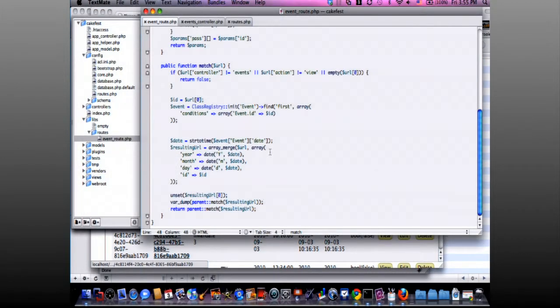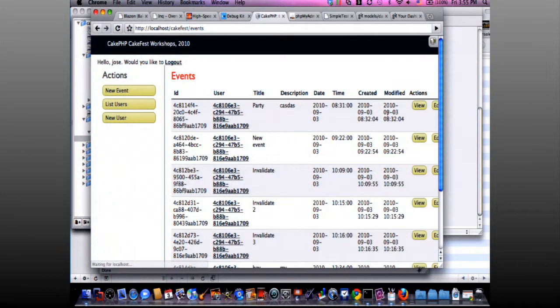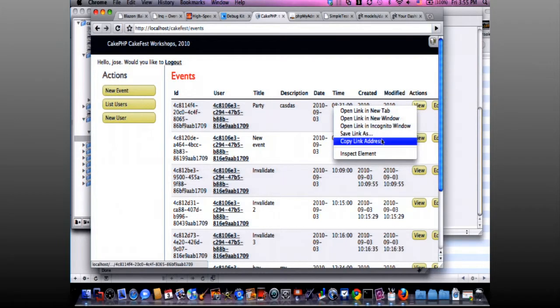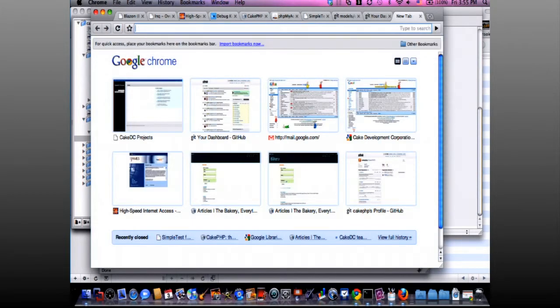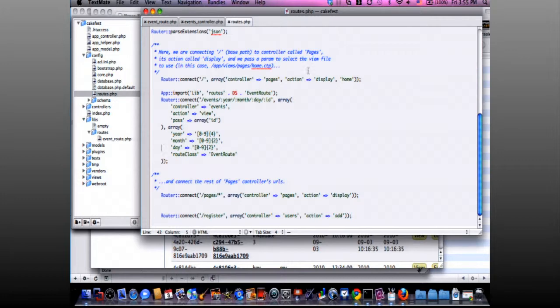So now inserting here. Yeah. Let me see here. Nope, it wasn't. It's getting tricky. This is the route. Here, month, day, ID. Pass ID, year, month, day, route class, event route.